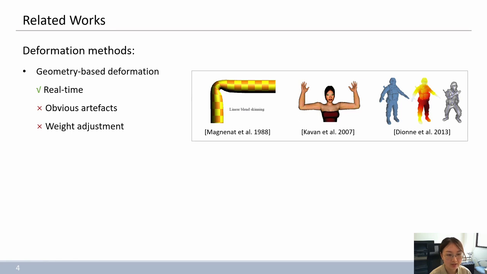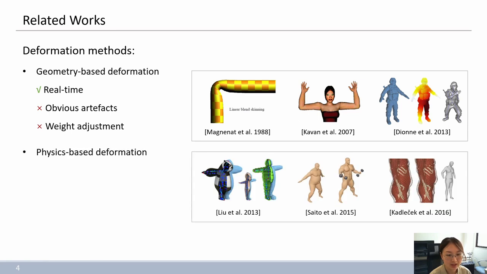In contrast, physics-based methods can achieve convincing deformation effects by formulating the deformation process within a simulation framework. On the other hand, once the deformation parameters are specified, it is difficult to control the resulting shape of character in each animation frame. Furthermore, physics-based deformation is computationally expensive and usually avoided in interactive applications.